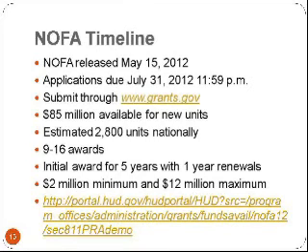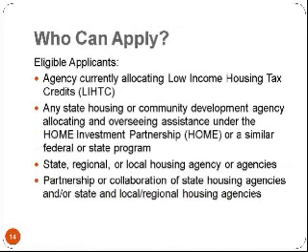And the minimum award HUD is asking for is $2 million, and the maximum is $12 million. We've just done some rough math, and the $12 million is roughly 350 to 500 units, depending on the cost of the area. If folks are interested in reading the NOFA or want more specific information on it, this is the actual website address for the HUD portal for the 811 PRA NOFA. They created a couple pages with information solely dedicated to this NOFA, which is really great too.